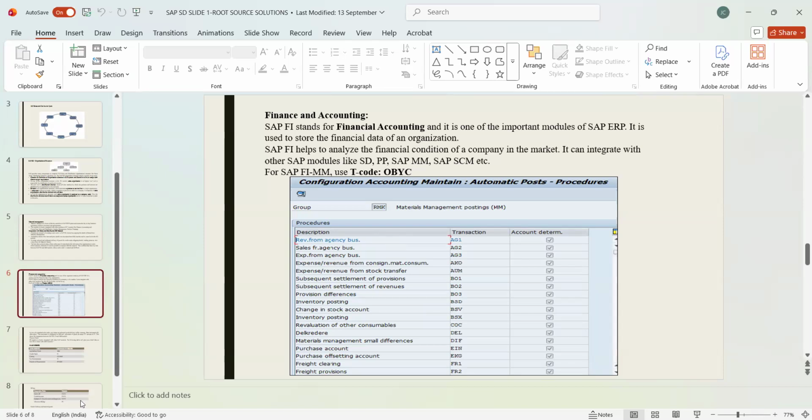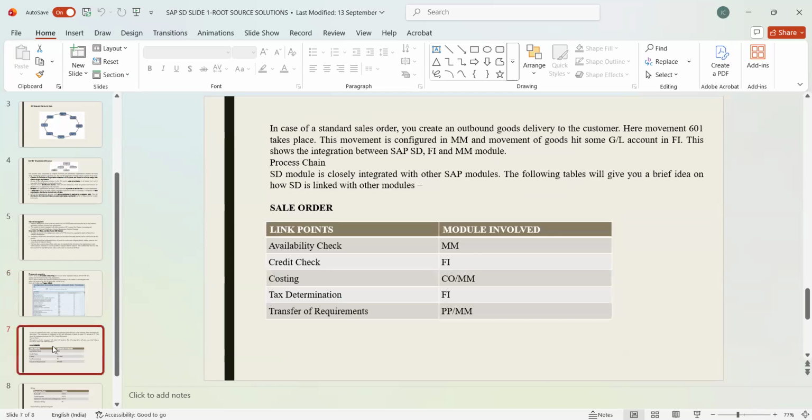You can get a clear idea by seeing this screen. The availability check is performed by the MM module. And in the credit check process, based on the credit worthiness of the customer, the organization decides whether to sell to this particular customer or not.